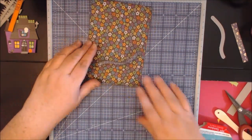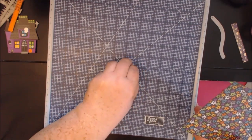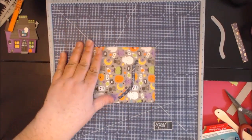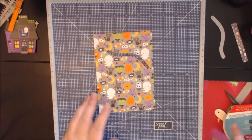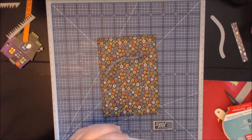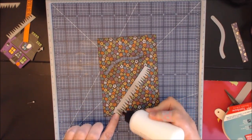So I'm going to get that excess white off there, and make sure this isn't on my score pal. Okay. Now I'm going to get out my foam tape, okay? So I'm not even going to be gluing or taping anything on here just yet because I want this to have its foam tape on here first. Well, actually, okay, I lied. I'm going to put my grass down because to me, I think the grass is a little bit more difficult to get down once it's higher up.